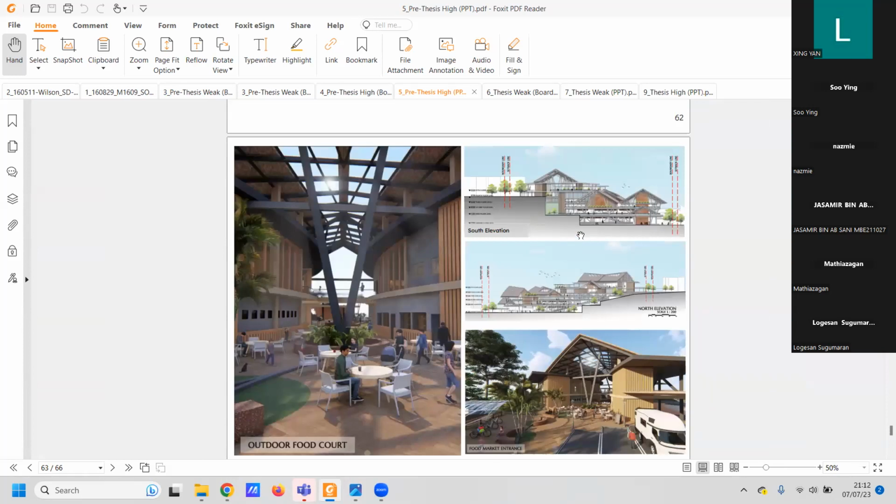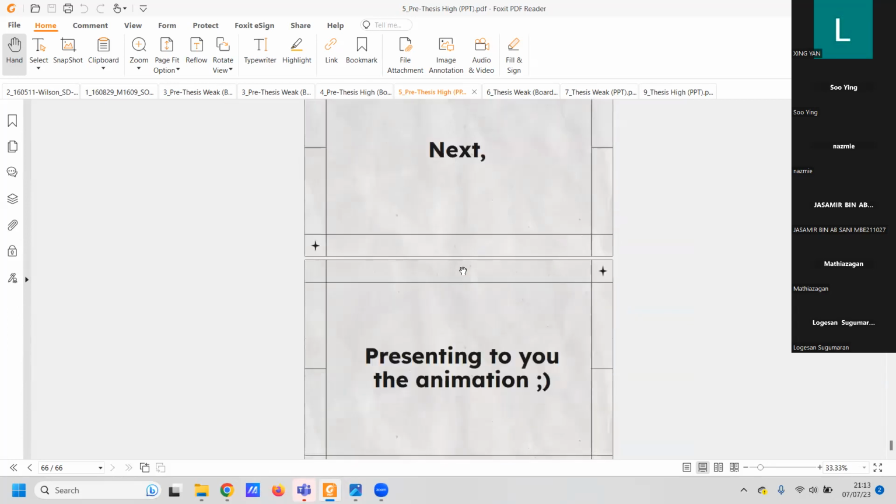Over in thesis and pre-thesis, the main thing we're looking at is how you answer your thesis objective. Not so much how beautiful it is. It is about the usability and how you respond to the urban context for urban design students. Whether you answer what you initially asked during the thesis question or not.